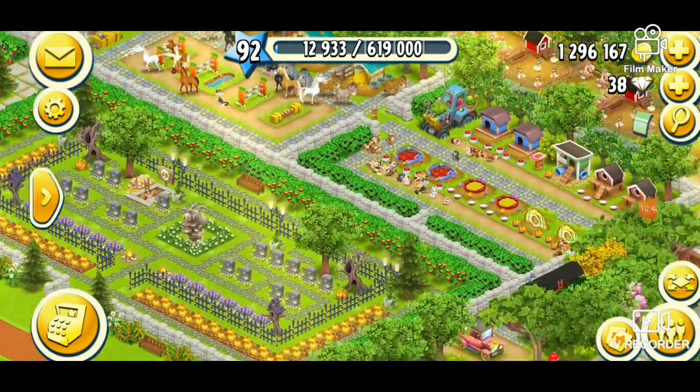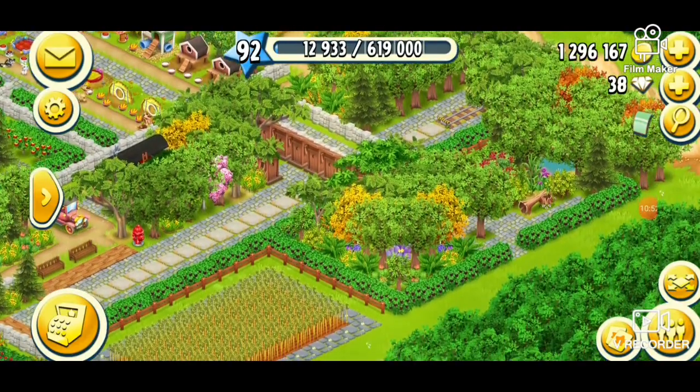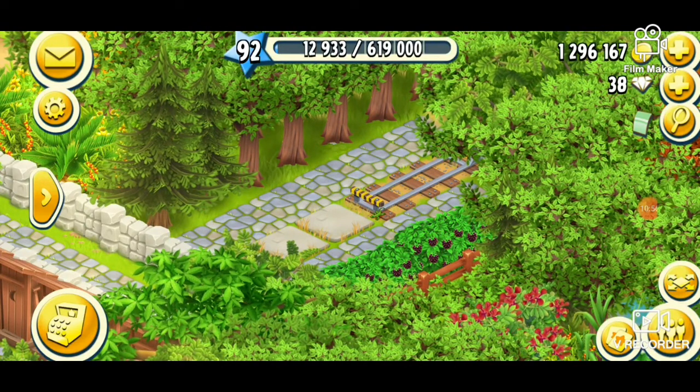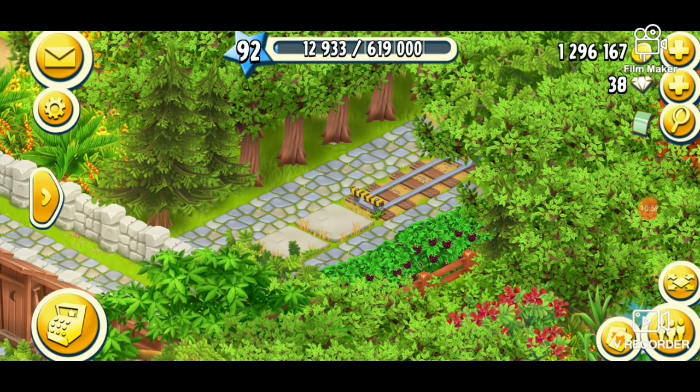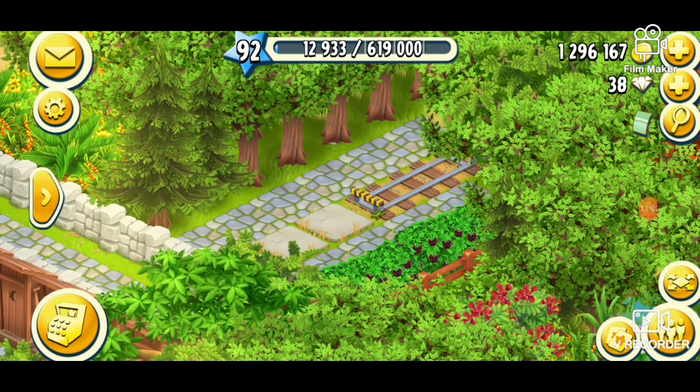And then I've been clearing all this land here. Now I eventually cleared it all, and as you can see, I've started to lay the railway line. I explained in my last video about how the railway line works.